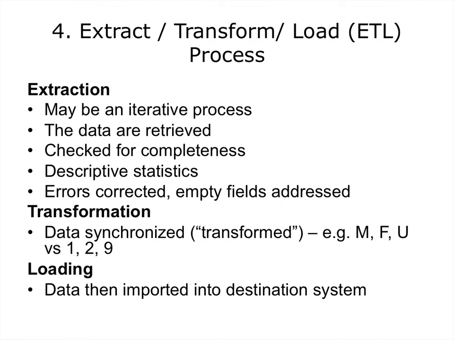Once a complete set of records is extracted from the source systems, errors in the records need to be identified and corrected — and all data have errors, such as transposed letters in names and incorrect values. Decisions must be made about how to handle empty fields. Data must also be synchronized or transformed; for example, patient gender in one system may be stored as MFU while another system might use 1, 2, 9. One set of values must be changed so that all records use the same values. After all necessary transformation steps have been completed, the data are imported into the destination system where the actual data analysis and reporting will take place.